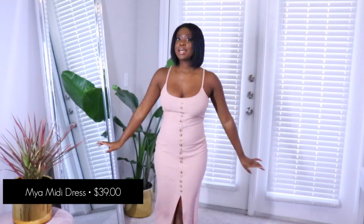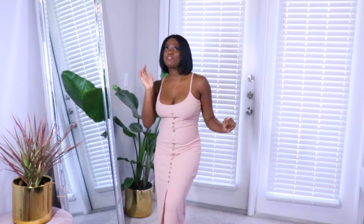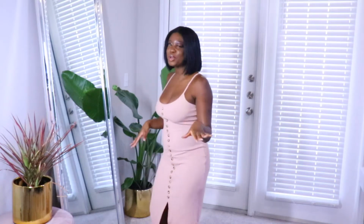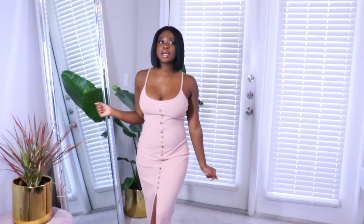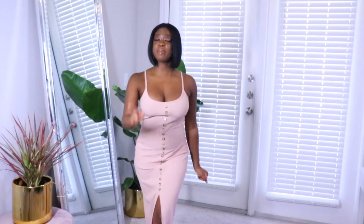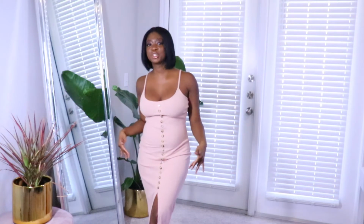This is the first dress, and I love it. It's so cute. I feel like if we were really outside right now, this is what I would wear if a friend called me within an hour, like, girl, let's go grab lunch. You want to look cute, but you don't want to do the most. That's this. Grown woman casual. We're making that a thing. You know those bougie but put-together ladies that you see out? Not sneakers and joggers, this is their casual. This is what this dress gives me.